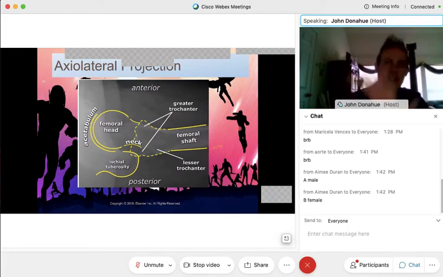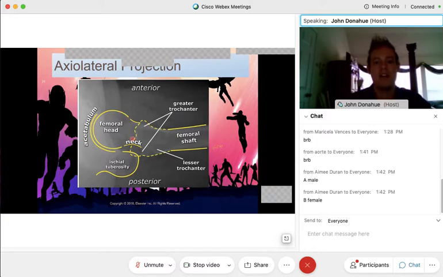Right here I have a nice outlined view of it for you. One thing that really helps me when I'm studying anatomy, of course, is to outline it with colors. That's what we can see right here, because this particular x-ray does tend to trip people up. This is that same view that we're just talking about. And here's all that anatomy we just spoke of as well. By the way, the top portion on this x-ray is the anterior surface of the femur. The bottom would be the posterior surface of the femur. It's in this true lateral view. Here's the acetabulum, this curvy line. That's that socket where the femoral head fits into, forming that hip joint.